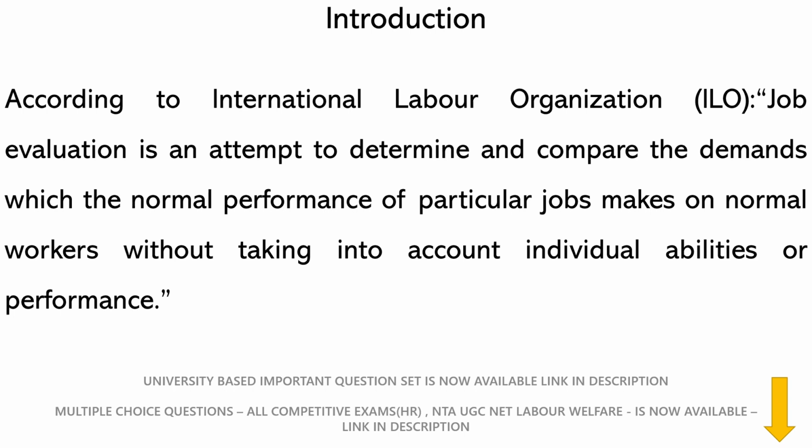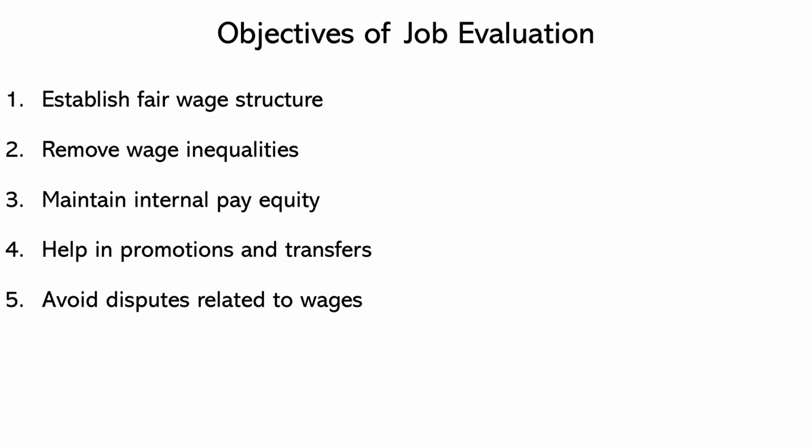Now, why do we do all this job evaluation? Because ultimately we go to a job to get a salary, right? So job evaluation helps to ensure that fair wages are fixed. Basically, job evaluation does not evaluate people, it evaluates the job. So what are the objectives of job evaluation? They establish that a fair wage structure is created and any kind of wage inequalities are removed, and there is equity in internal pay. It also helps in promotion and transfer, and tries to avoid any kind of dispute related to wages.